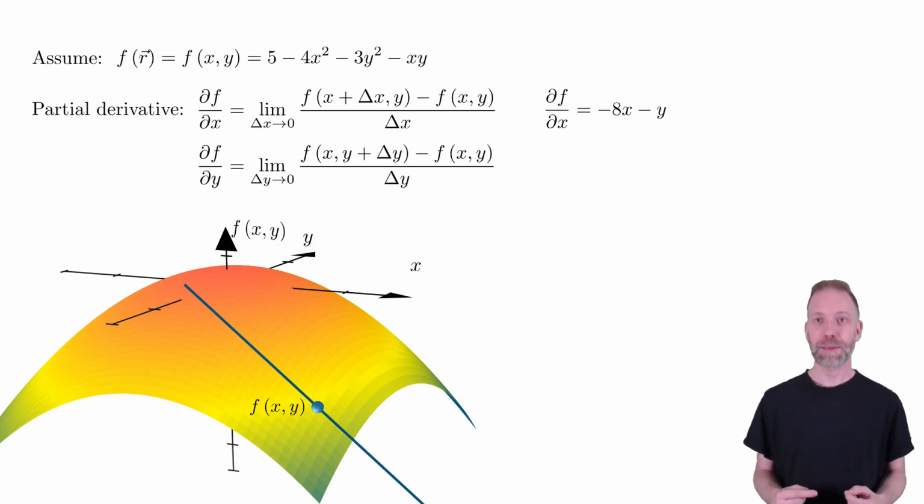Next up, we are going to define the partial derivative with respect to y. The difference here is that this time we take a step in the y direction instead. Similar to the previous case, we draw a line between the point and the original position, which will give the slope in the y direction. Note that this time the x value is constant. We let the step delta y go to 0 to obtain the partial derivative with respect to y. We can calculate the value of the partial derivative with respect to y by assuming that x is a constant and then taking the derivative of f with respect to y.